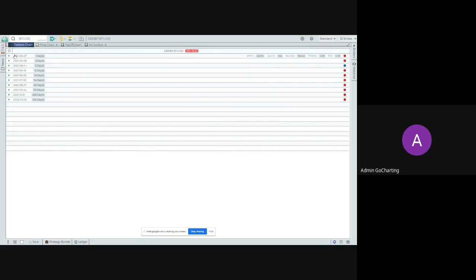So for example, in this series, what it means is the series that is going to expire in the next one day looks pretty bearish from an option standpoint. It has something called PCR, or put call ratio in terms of OI, open interest, of 0.72, put call ratio in terms of volume of 0.85. It has a max pain of 36,000, and it's currently trading at somewhere around 36,000-ish.